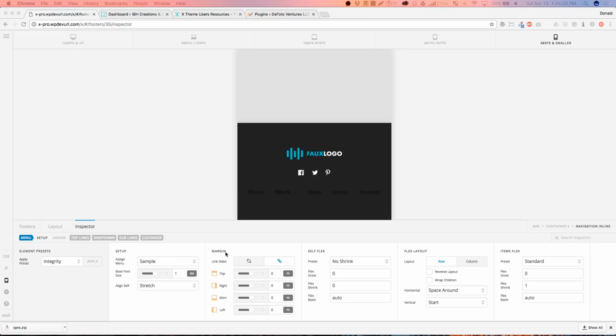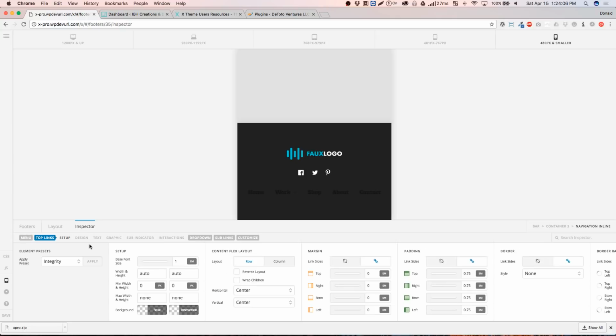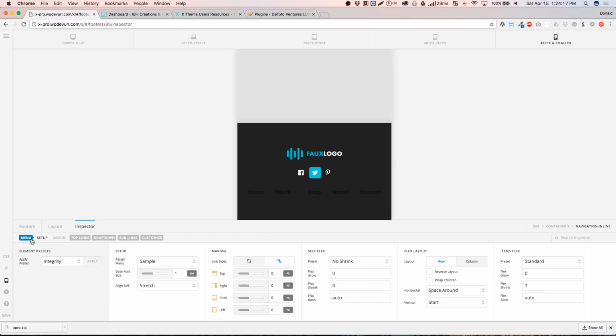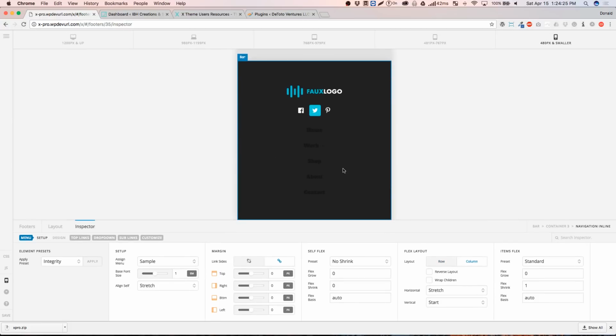They've got to have some kind of settings where you could just swap it out. Top links. Menu. Horizontal. Oh, there we go. So under the menu settings, you need to switch to column.